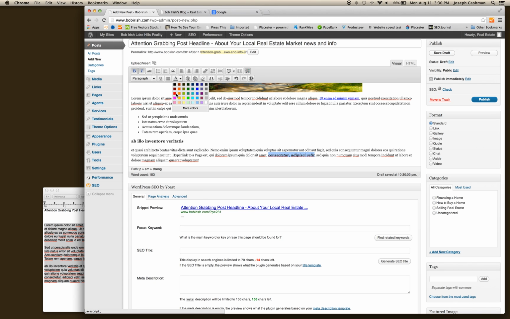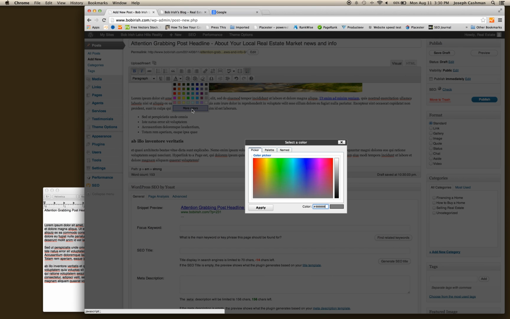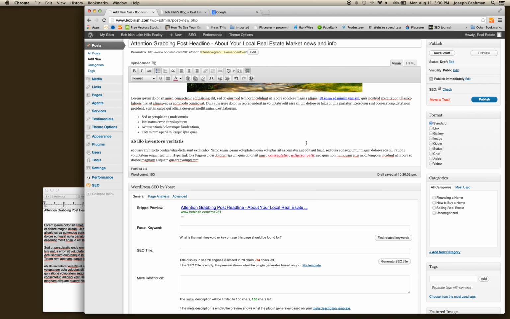You can choose a color from here. You can even click the more colors, and that's going to open up this spectrum of colors that you can play with. And it's real simple. You just move your mouse around until you get to a color you like, and then simply hit apply, and then you'll see the text is different now.